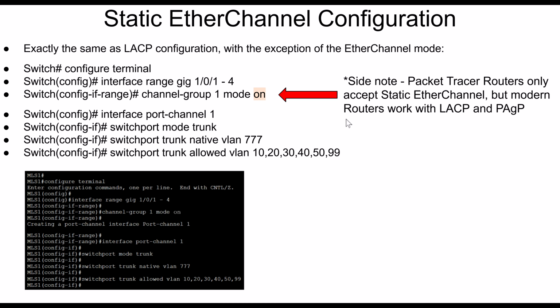Also keep in mind, please, that I will be showing you in the next video that the syntax on a Cisco router is a little bit different for this command right here, where I'm hovering my mouse. Okay, because Cisco routers in Packet Tracer only accept static EtherChannel, you don't need to type this mode on. You just have to say channel-group, group number, channel-group 1, channel-group 7, whatever. As soon as you type in the channel-group and then the number, it puts it in static EtherChannel. You don't have to type the mode on. Okay, that's only for Cisco routers in Packet Tracer.